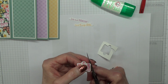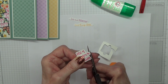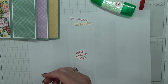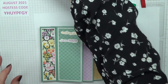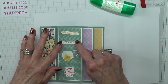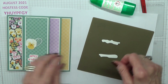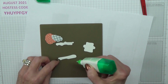Oh, there's one there. That's better, got that little bit off. There we go. That looks fine. I'm happy with that. So, good things grow, like our friendship. And I decided on a yellow pansy. I'm going to put that like that. And I've tried to incorporate the colours from here, which is pale papaya, fresh freesia, soft saffron, and polished pink. As I say, I'm not going to be doing any dimensionals on here. I'm just going to add them flat. And I'm not doing any curling of my flowers to raise those up.